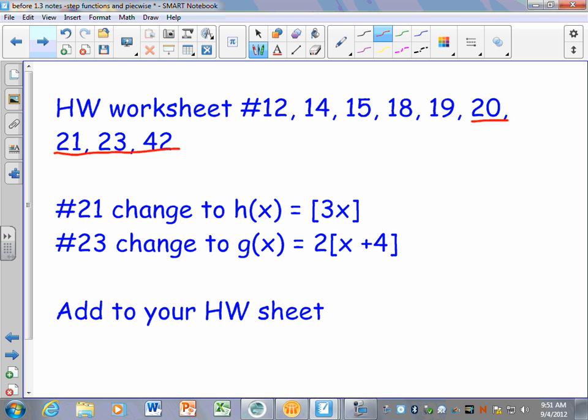So 21 and 23, I want you to cross out, like on 21, just cross out the -8 because it's just kind of a big pain to graph that big of numbers. So on 21 on your worksheet, it's just the integer of 3x. And 23, I just made my whole new problem here. 23, just kind of cross out what's there, and I want you to write that problem. And I have graph paper for you, if you want. Here, you can go.